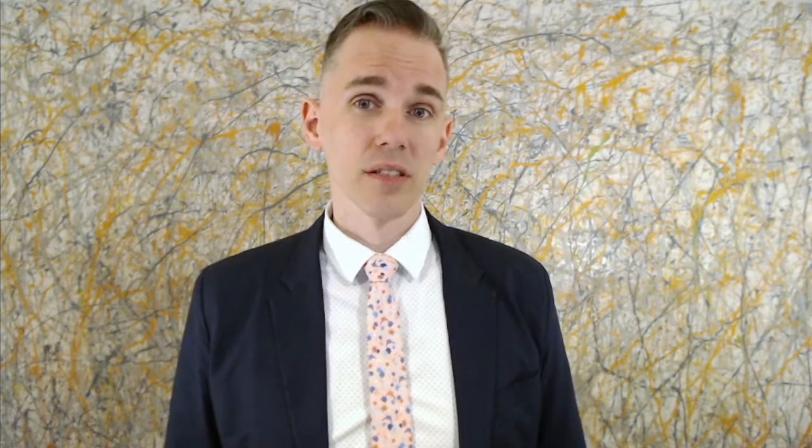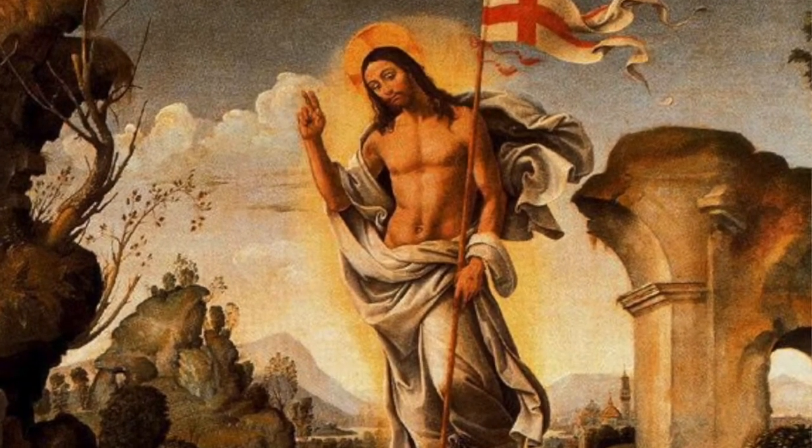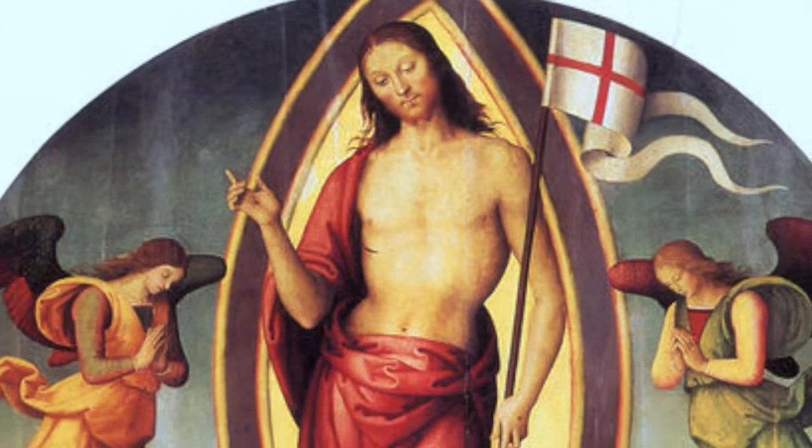Something infinitely more amazing and complex than could ever be expressed through an interpretation of Christ's physical human form. For our visual representation of this complexity, we will have to leave behind the world of representational painting and look for a more expressive form of art that uses a more universal language — of color and form — abstract art. The resurrection is beyond the constraints and explanations of our world. It's a metaphysical mystery, and abstraction can both point to and be a manifestation of this fundamental change in our existence. Traditional European painting methods, while excellent for reproducing the physical world as we see it, can often fall short when trying to express a concept, feeling, or any of the less tangible aspects of our world. This is where abstraction can free us from the boundaries and rules of our world and convey concepts and feelings that are beyond words.